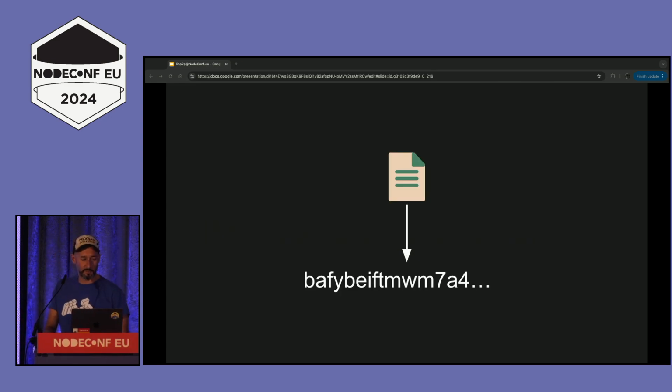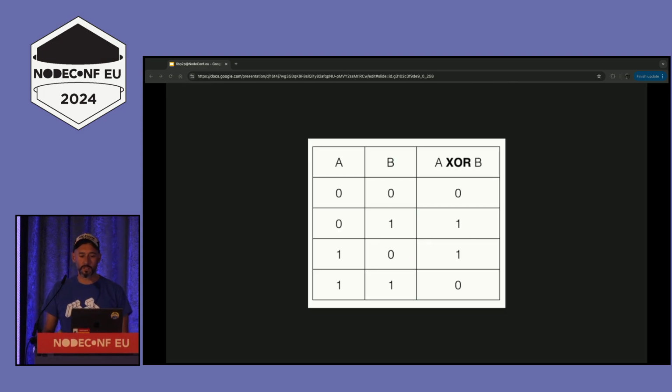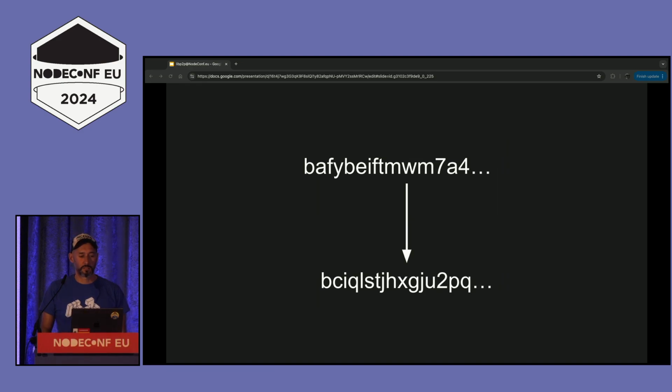So I have a file. I turn it into a CID, and I do a Kademlia query. Now, Kademlia queries are all based on XOR comparisons, which you may remember from university or one of the talks earlier. You basically have two buffers of the same length. You look at each bit in the buffer, and you do an XOR. If they're different, you have a 1, and if they're the same, you have a 0. Then we can derive a number from that, and the lower that number, we consider it to be closer. XOR closer is the terminology that we use.